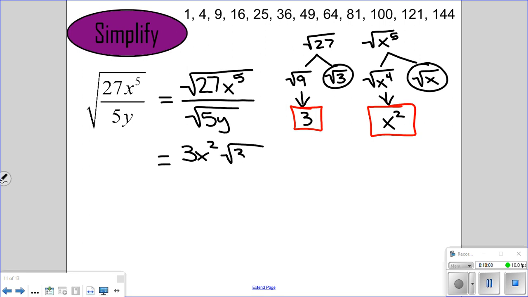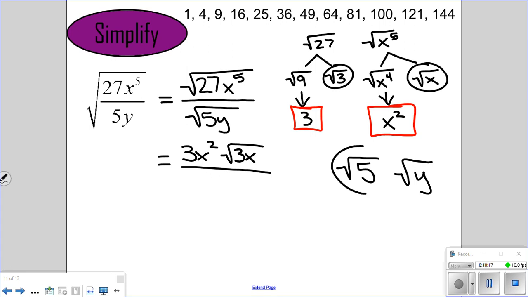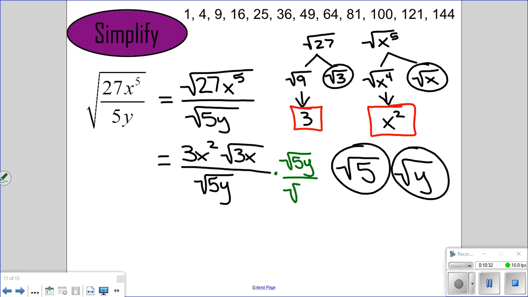On the bottom, the square root of 5 and the square root of y, neither of those can be broken down at all, so we are just simply left with square root of 5y. All we have to do to finish this off is multiply both the top and the bottom now by root 5y. Once again, this is called rationalizing the denominator. And when we do that, we still have 3x squared on the outside, but on the inside, 3 times 5 is going to give us 15, and then we have xy underneath our radical as well. On the bottom, remember the root 5y's basically cancel that radical out, so we are just left with 5y.